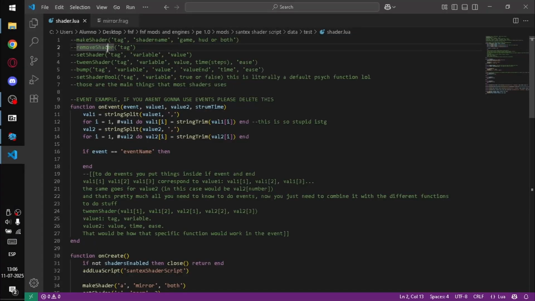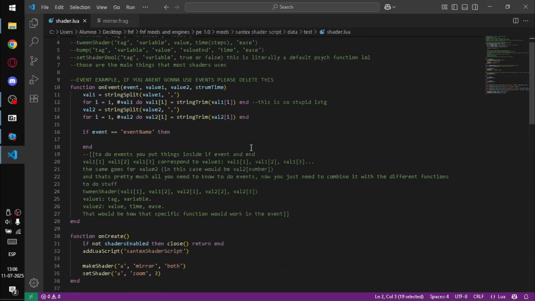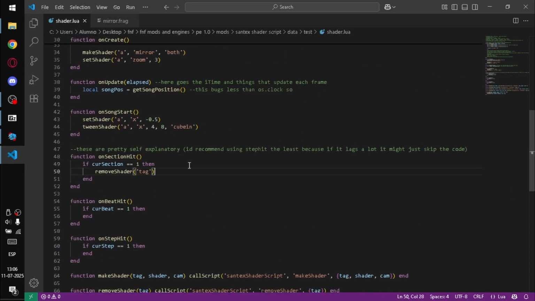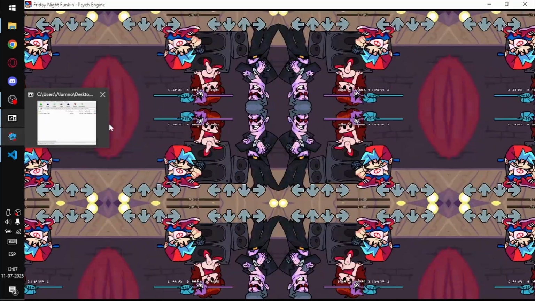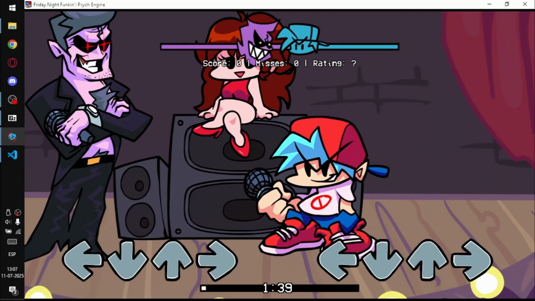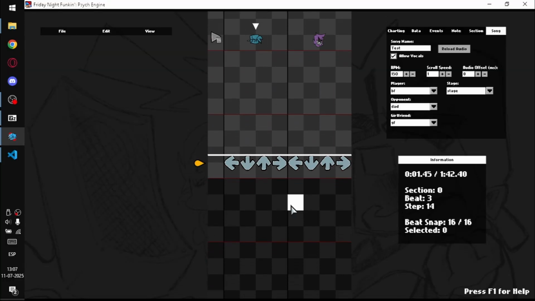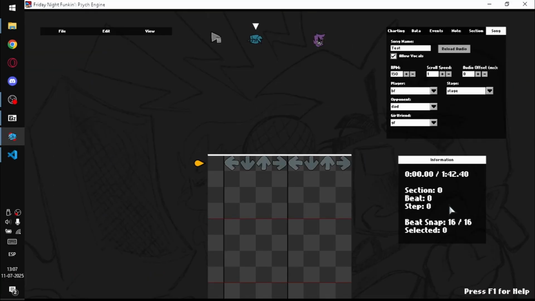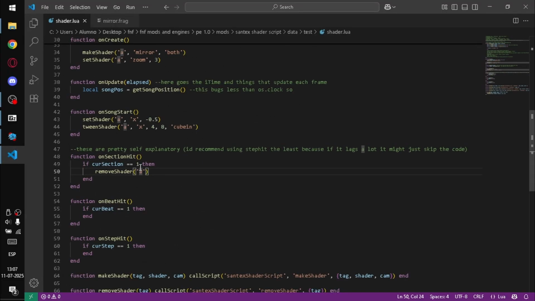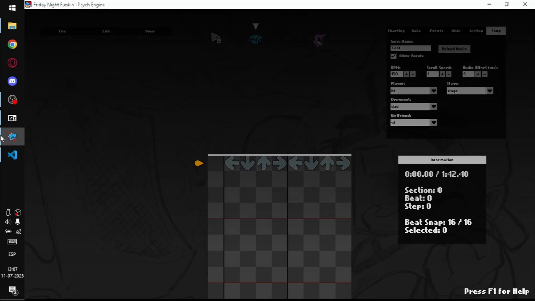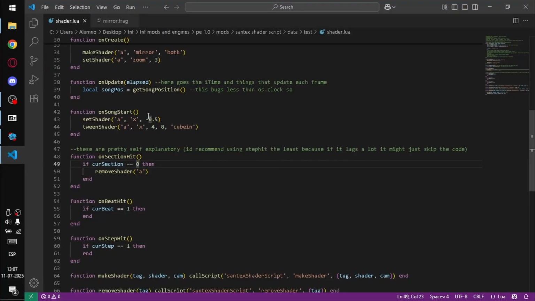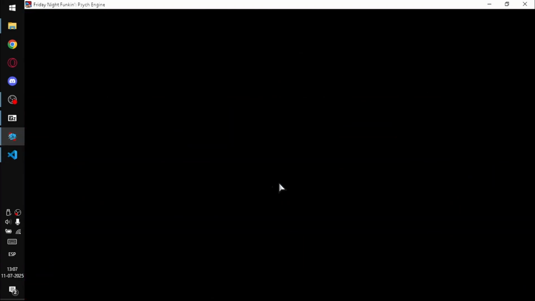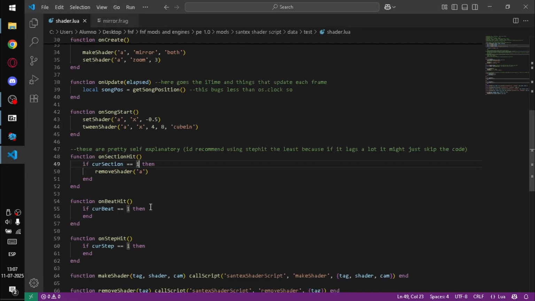Yeah, to remove a shader, it's kinda obvious. I'm going to remove it in the first section, and I want to remove the A shader. So we put A, and it should remove, yeah, on the first section, which is this one. Now you can put 0 on any of those because it will simply not work at all. In that case, we want to use on song start. Song start is equal to 0 of this, right?